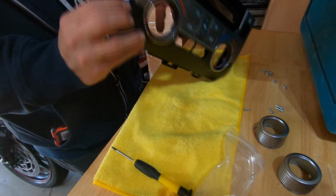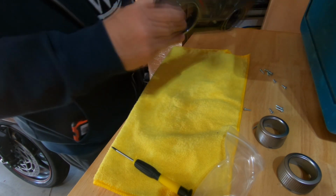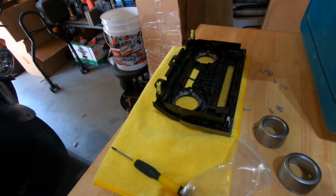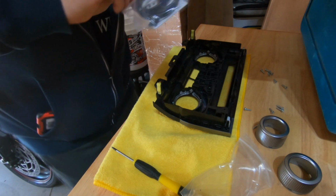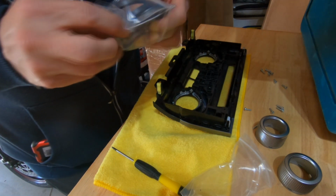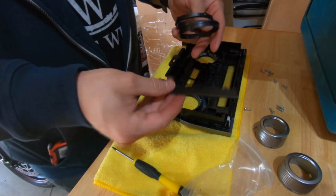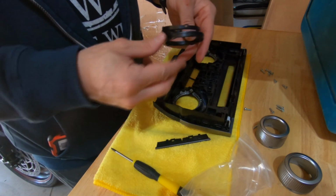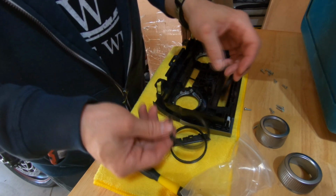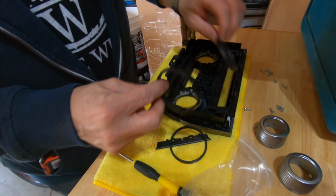Alright, so now we need to remove these chrome pieces from the front of the control panel. There's 3 pieces, 2 rings and the small bar in between. The kit you get from AJT is kind of a universal kit that will do a 20 Tundra and the older models. The older models have 3 rings and don't have the bar in between. So for my model Tundra, I have to look for the ring that is uniform all the way around, and that's the ring I'm going to discard.